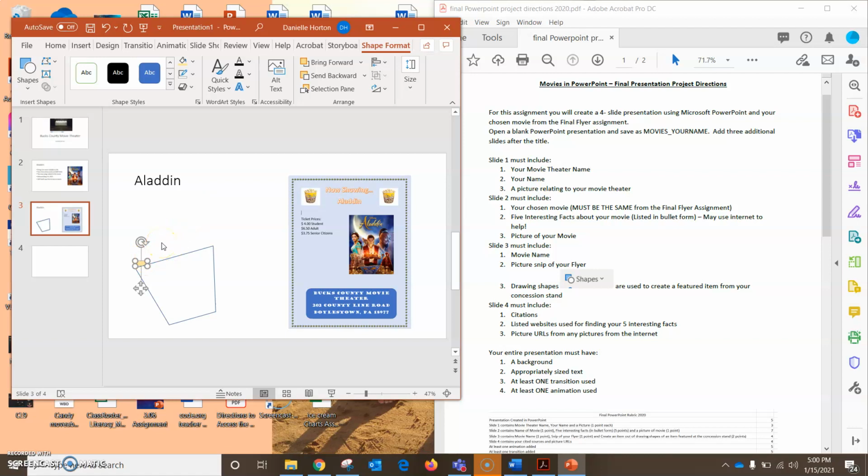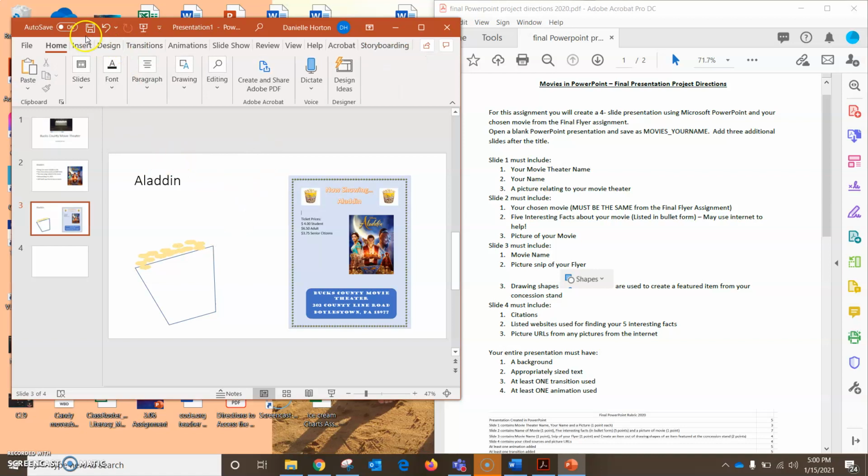And then I'm going to do Control C, Control V, and add a bunch of these, and then I'm going to start placing them into the bucket so it looks like I have popcorn in it. I might actually have to add a few more, but you can get the idea. Let's do Control V a couple more times, add a few more kernels, make it look a little full.